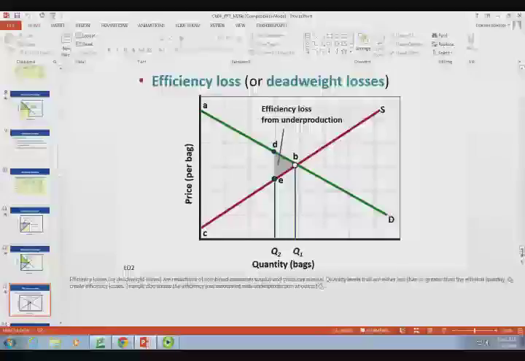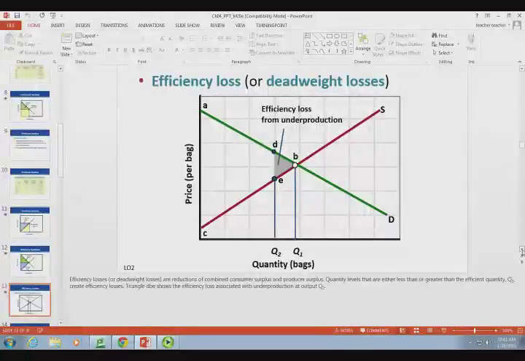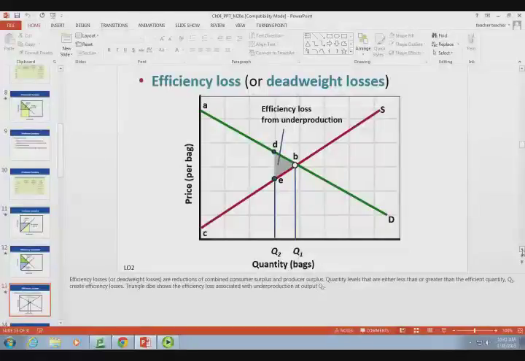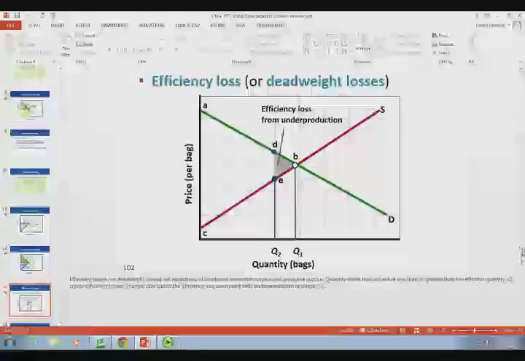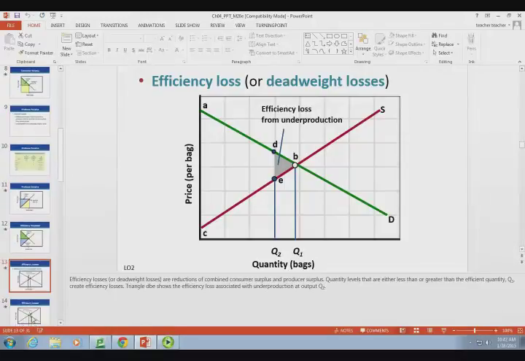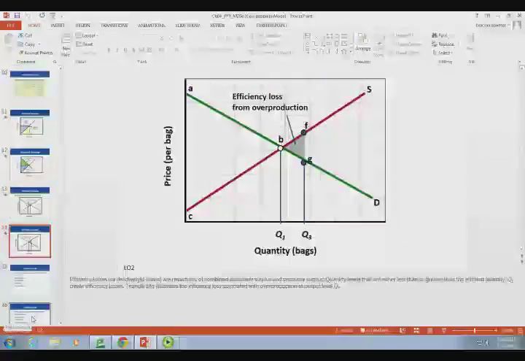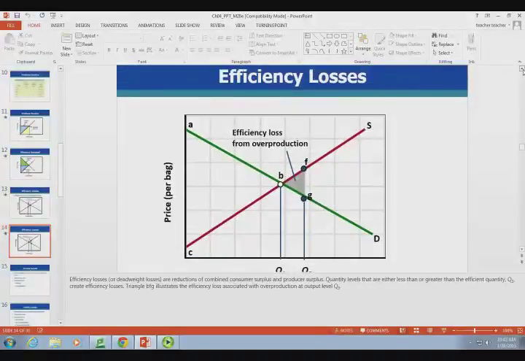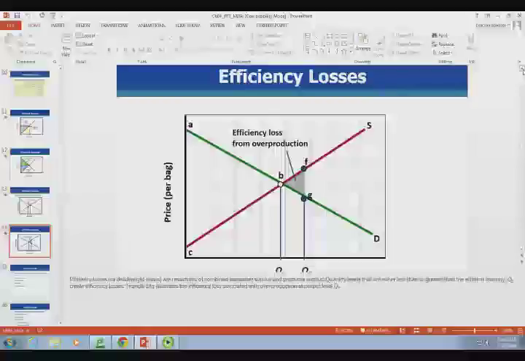This is actually played out in your chapter as well when we have underproduction as well as when we have overproduction. The producer and consumer surplus is kind of easy to understand. But if you take a look at page 89, this is what I'm looking at: underproduction, the possibility of doing better in our economy and no waste. The flip side is if I have overproduction, where I have resources, again, we have efficiency losses as well. When we take a look at this area of this triangle, all right?